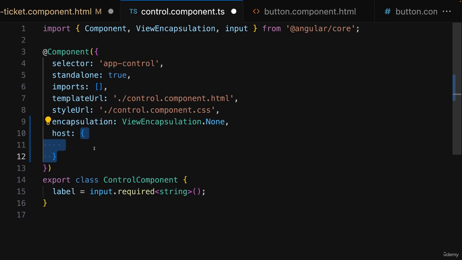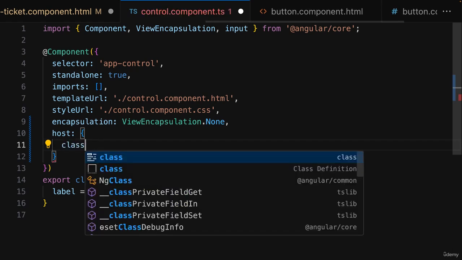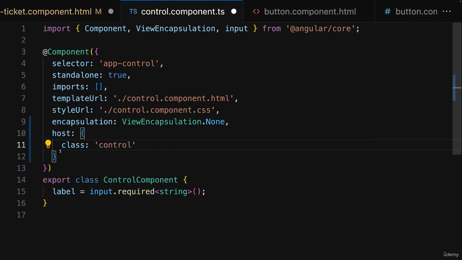But what this object will do is it will add the key value pairs you add here as properties on your host element. So here I could add a key named class and set the value to control. And that will add this class attribute, you could say, this class property to app control wherever it's being used. So I only need to define it once here, but it will be added to all app controls anywhere in the application.